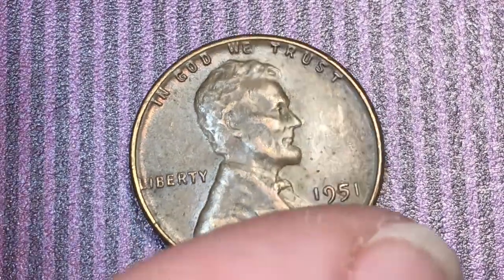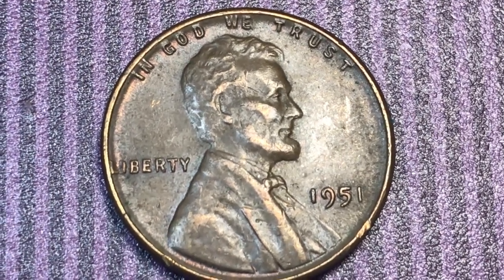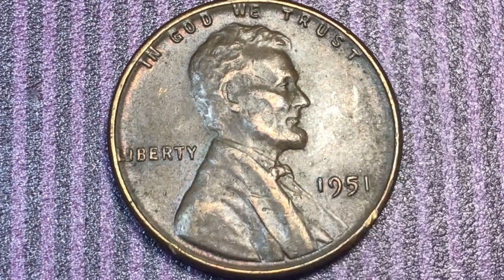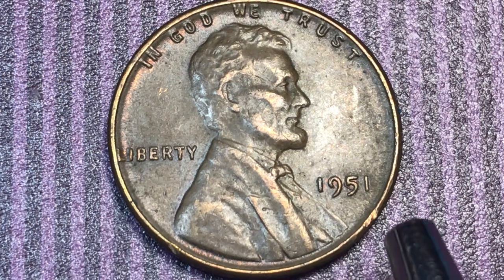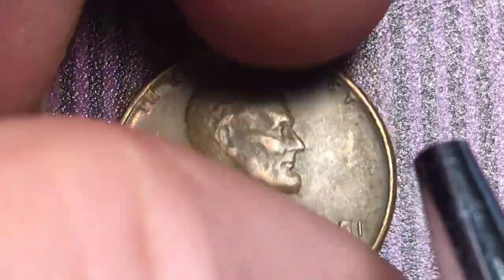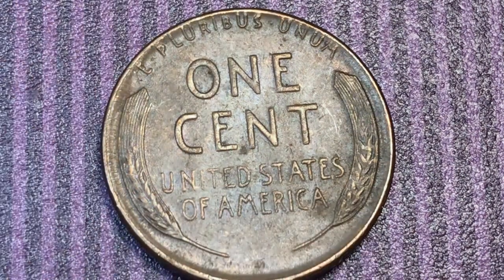This is the 1951 Philadelphia Mint coin. This is the one that you may have heard of at a Heritage auction in 2006. One of these sold for $10,350 in an MS-67 level coin, mint state 67. At the top of it, it says "In God We Trust." Down here we see it says "Liberty" behind Lincoln, and you can see how these rims get smashed a little bit and dented. Now over here it says 1951. We see the bow tie, we see the coat, we see Lincoln facing to the right. This is of course a smooth edge coin. And when we get to the back, we see it's the wheat ears 1-cent coin.